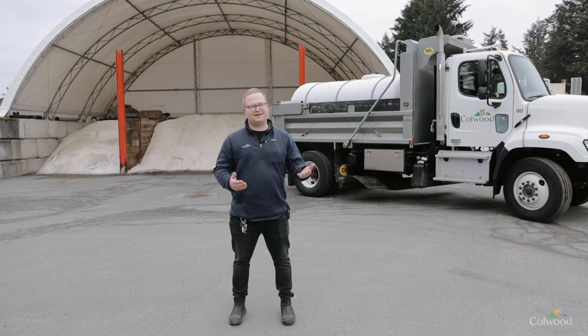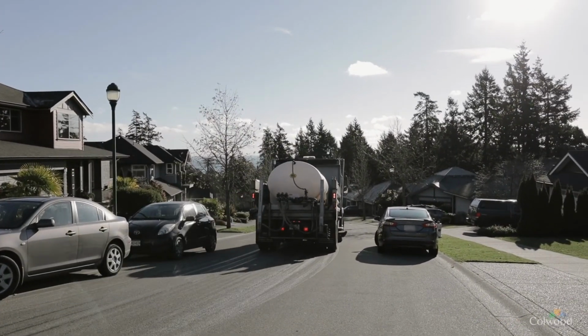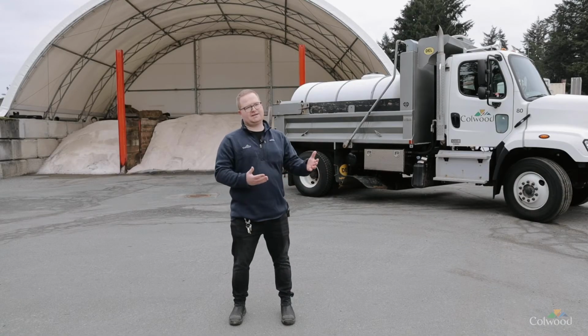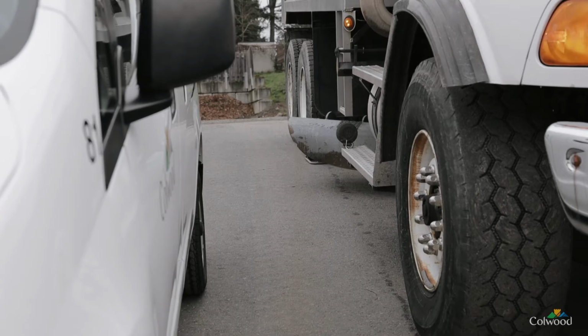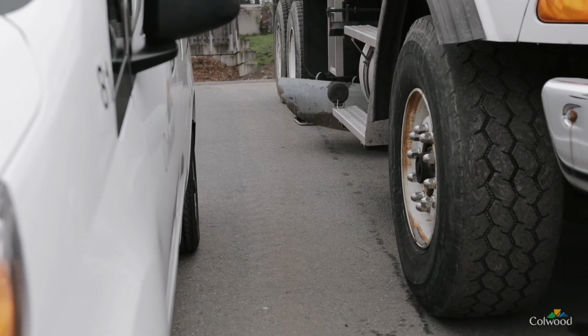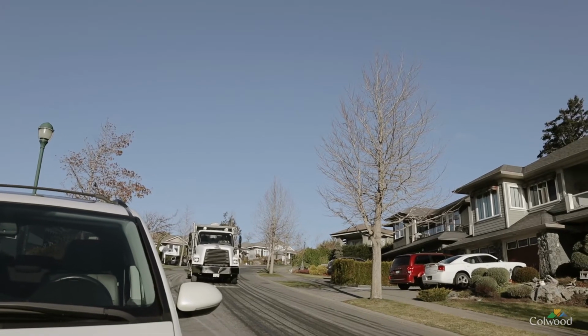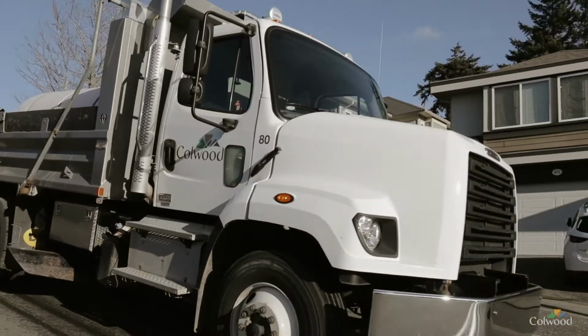During a snowfall, it's really helpful for us if residents try to park as much as possible in their driveways. The more vehicles we have on the roadways means that it's going to get clogged and it's going to be difficult for our trucks to get through. Our trucks are the width of a full-size gravel truck, but a lot of them have a belly plow beneath them. That belly plow sticks out an extra foot or so each side, making it even harder to navigate these small roads. So we like to remind people to keep the hills clear, avoid parking on the streets, and make it easier and safer for our operators.